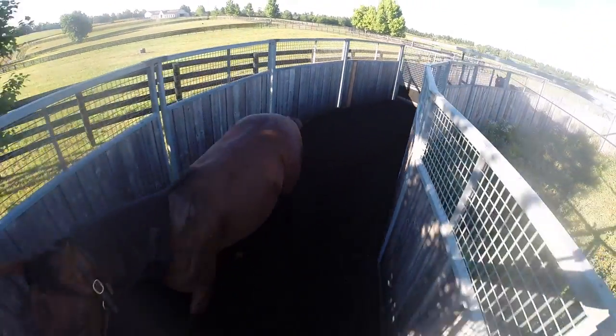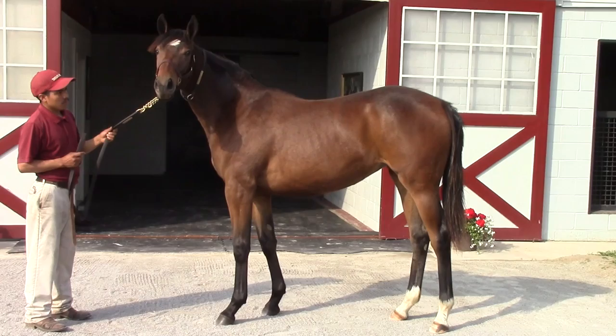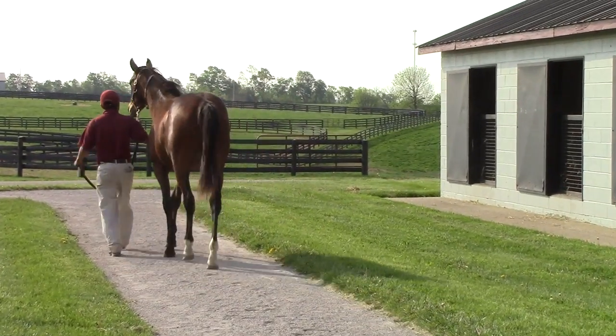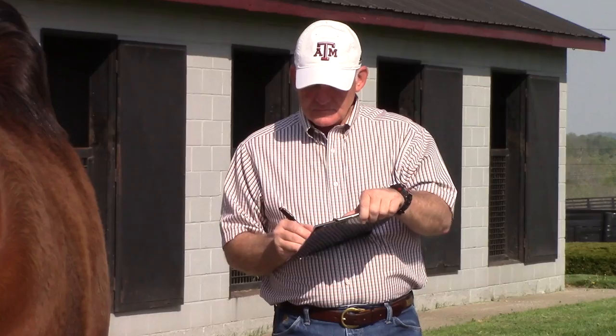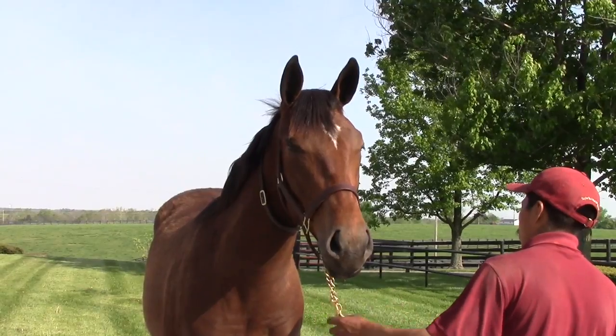We like to use the walker a lot for fillies. Fillies just want to be heavier, and they're harder to get weight off of. It's pretty general across the world that fillies come to hand and carry better flesh earlier than colts. A lot of it is hormonal — the colts' testosterone starts to kick in, they think they're running the pasture, so they typically grow a lot without getting as conditioned this time of year.